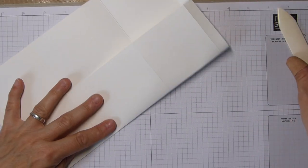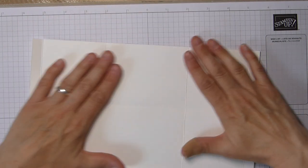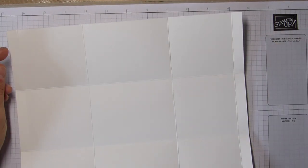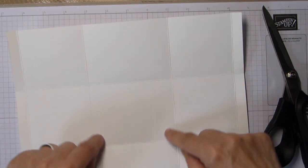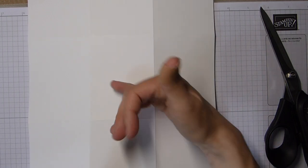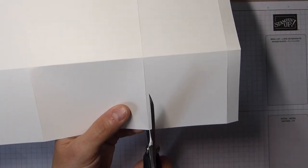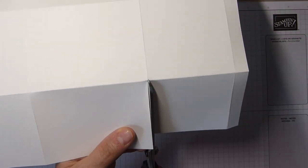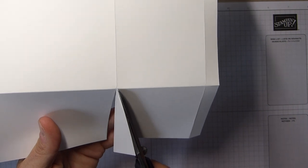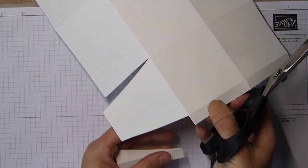And then there we go. So then we need to do some cutting. So this is the base of your box. These are your side panels. So we're going to turn these into tabs. So I'm just going to flip it over. So working from the short side here. No, sorry. Yeah, that's right. Working from the long side, you're going to cut down here and there, and the same here, and then just trim just there.